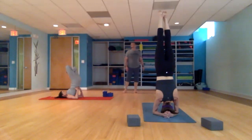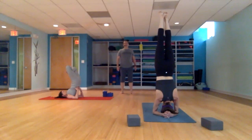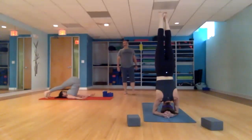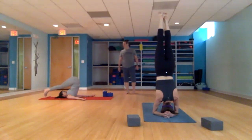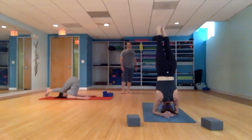If you're in shoulder stand and you want to play with plow, you can release the legs into plow when you're ready. Take 3 breaths there. If you're in that plow, I want you to go into deaf man's pose, bend the knees around the ears. If you're in headstand, start thinking about coming down. If you're in headstand or handstand, hit child's pose first.